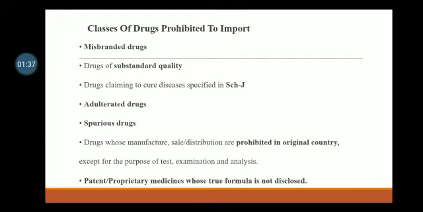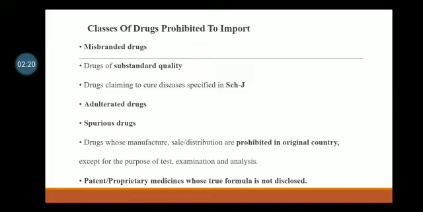Then, classes of drugs prohibited to import. In that, misbranded drugs, drugs of substandard quality. You know that the drugs which are imported in India, if those drugs are of misbranded quality, or sometimes what happens, the drug belongs to one company, in the label the name of one company is mentioned, but actually the product is not of that company, or the active pharmaceutical ingredient content is different. So those drugs are prohibited.